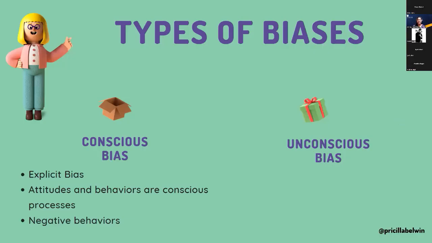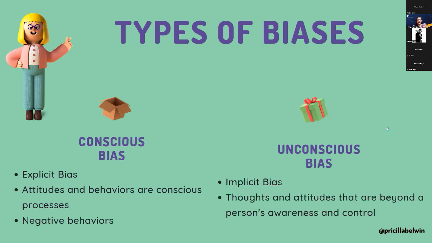When we talk about biases, there are two basic things you should be aware of: conscious and unconscious biases. Conscious biases are straightforward negative attitudes that some people carry, even as part of their identity. Their attitudes and behaviors are totally explicit. There is nothing hidden, so we can be aware of it. Okay, this person is really biased. But unconscious bias is an implicit bias, which is really hidden. Most of the time the person who is hurting someone doesn't even know they are hurting them or impacting someone's life. That's the scariest part of unconscious bias.